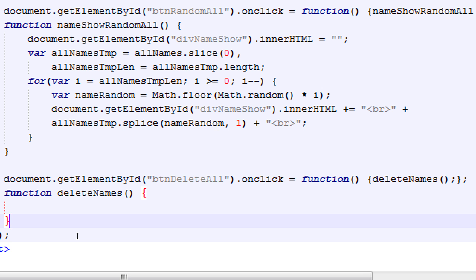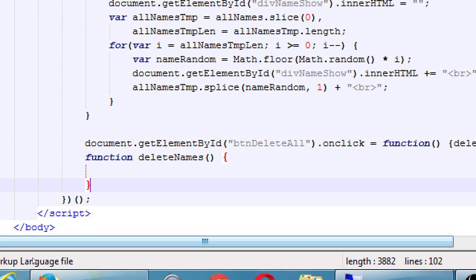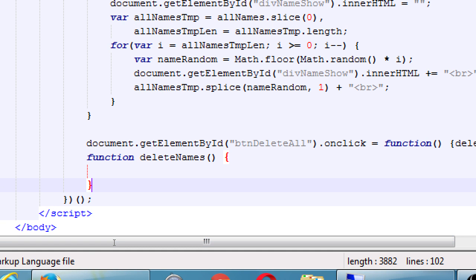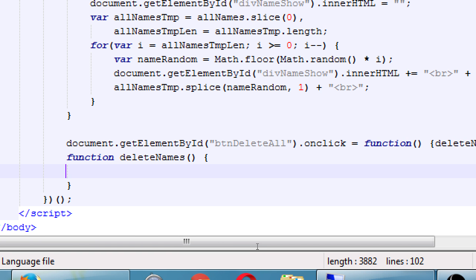This one is known as the switch condition. The if-else is basically either or. Switch can let us check a variety of things. Is it this, or is it this, or is it this, or is it this? The way the syntax is, inside of delete names, we write switch, open close parentheses, open close curly braces.